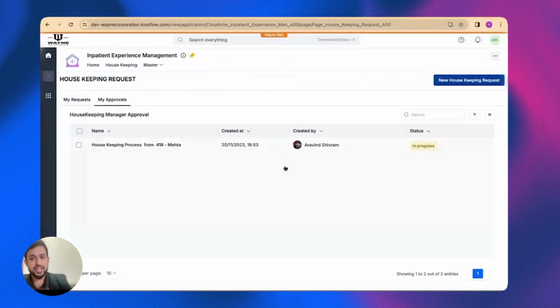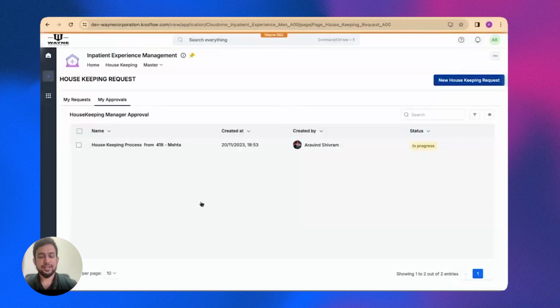Both the requests I have shown you, the F&B request and the housekeeping request, look very simple. If you want to make them even more complex by adding a lot of workflow steps and parallel branching workflows, all that can be easily done within the platform. Now that I've shown you the life cycle where a patient gets admitted to the hospital through the room allocation request, and when this patient stays in a specific room they are able to initiate different types of requests like the housekeeping request, the F&B request, and so on.